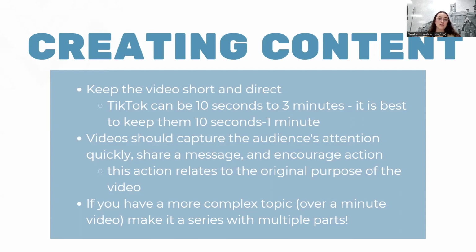And you want to make sure that this call to action relates to the original purpose of the video. So if it's introducing a new product, maybe you show two different versions of the product and ask people in the video which one they like better, and then they'll let you know in the comments, and this engagement will boost your video in the algorithm.